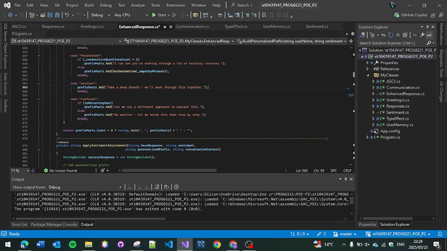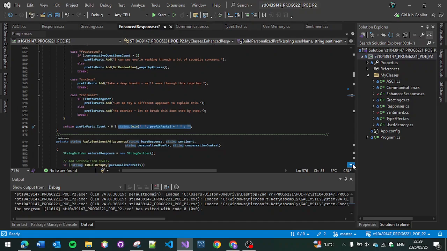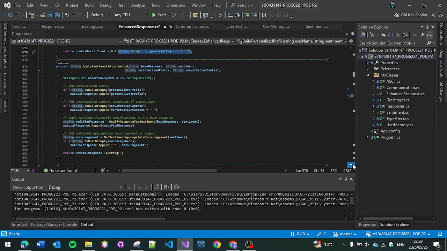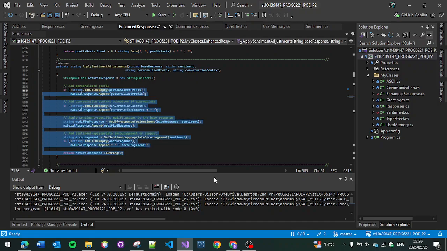If the prefix count is bigger than 0, it will string join the prefix. Apply adjustments, this is the actual implementation of all of that.